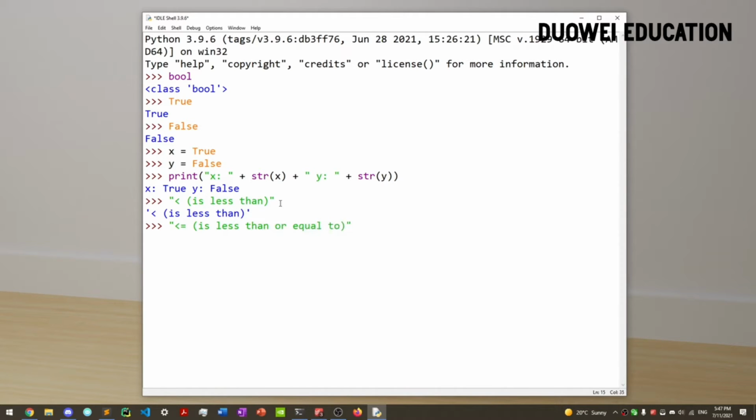What this returns is based on the two values on the left and right of this. You want to check if x is less than or equal to y. And it'll return true or false based on whether or not the statement is true. Now, intuitively, we have the exact same thing for is greater than, and we have the exact same thing for is greater than or equal to.